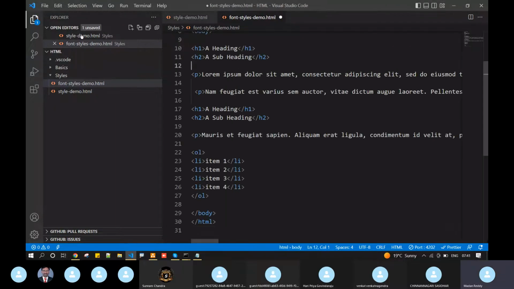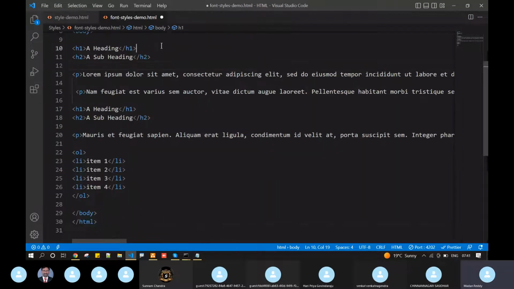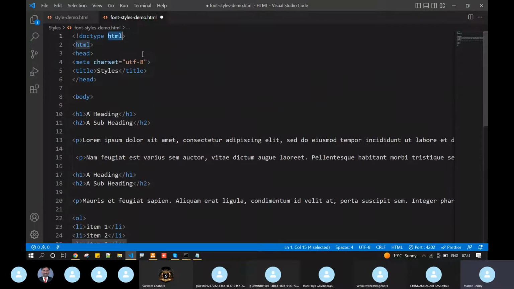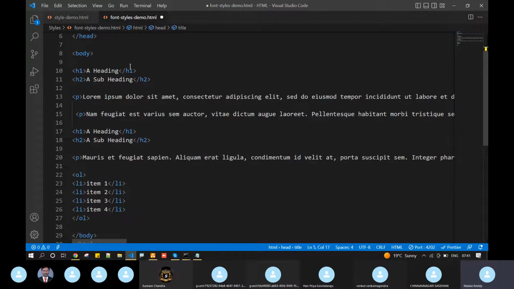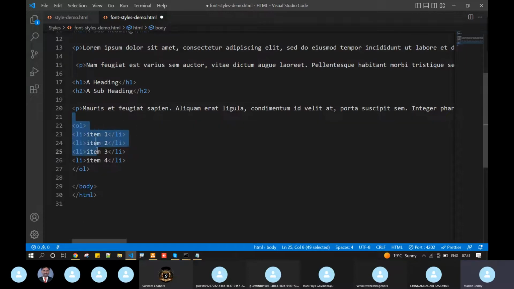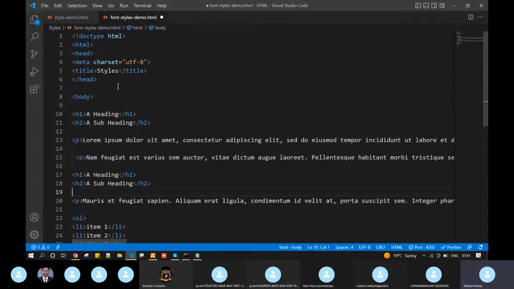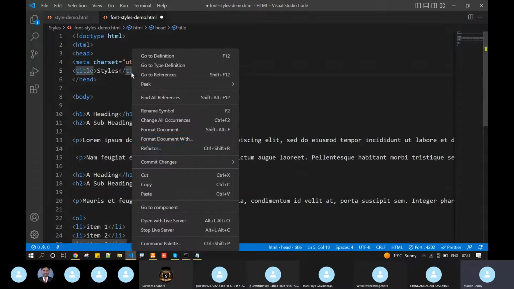So this is the sample HTML format. We already know the body contains the h1 tag, the h2 tag, one paragraph, then h1, h2 and one more paragraph, and some ordered list related elements. Everything we designed in earlier classes. Let me format the document.